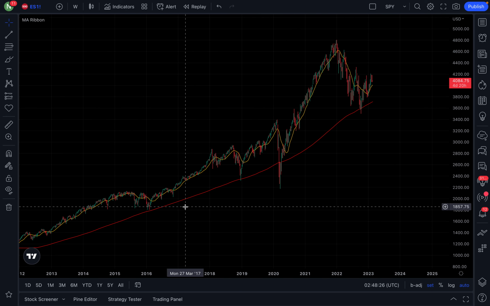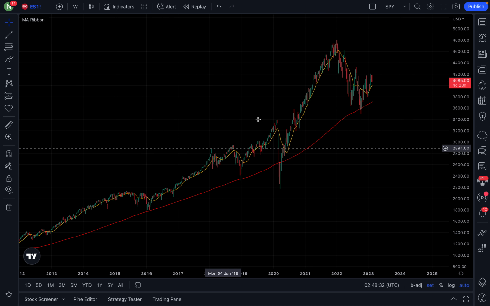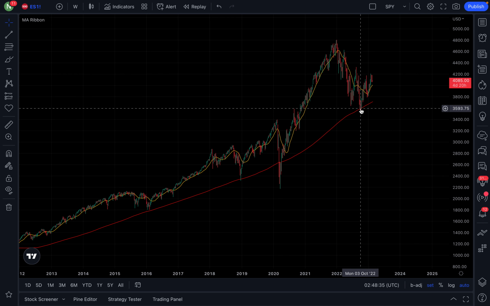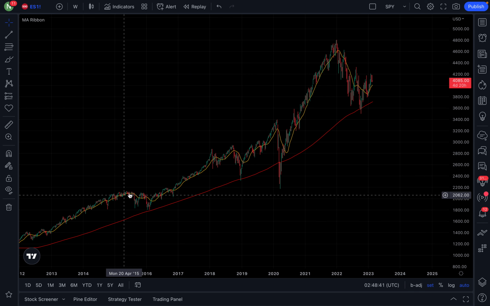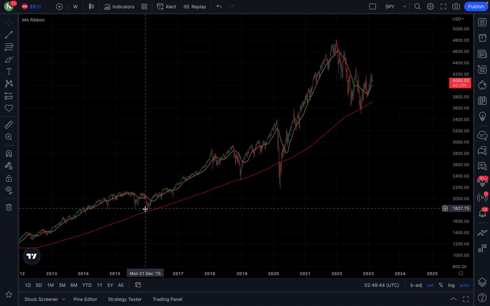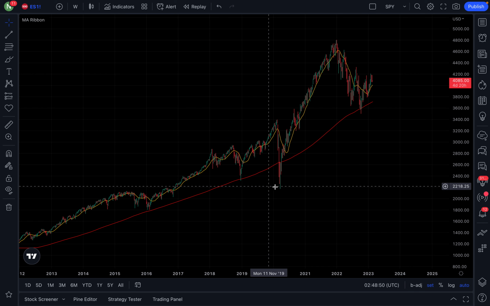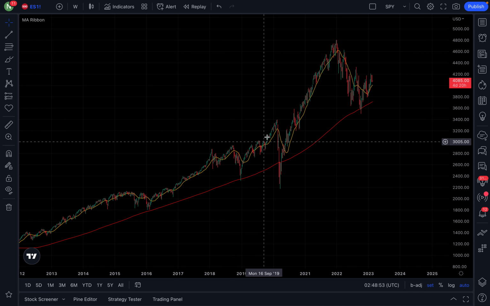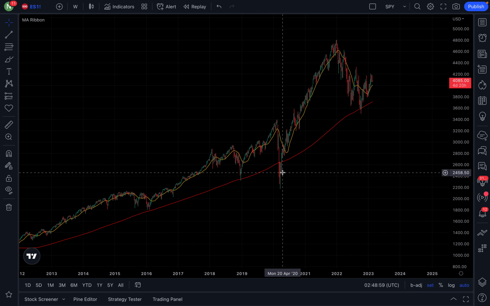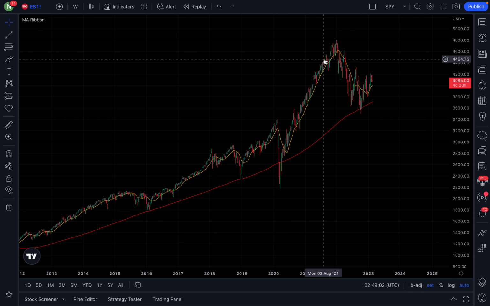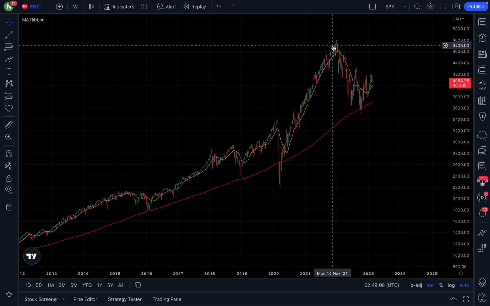And one thing I want to point out, and why I love the 200 SMA so much, is that every time the market goes high, it loves to correct to the 200 SMA. Look at this. Starting from 2016, the market kind of floated, then boom, corrected to the 200 SMA. Floated, boom, corrected to the 200 in 2019. Floated, and then we know this is the COVID when it all started, corrected to the 200, beyond the 200, and then it had a huge shoot up of price movement up until about 2022.